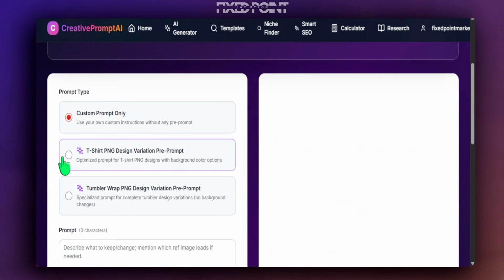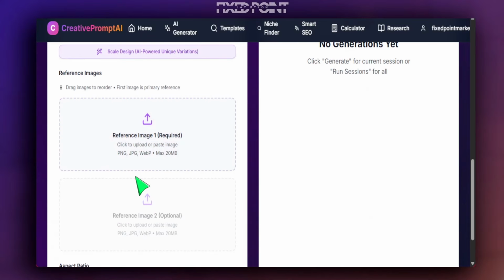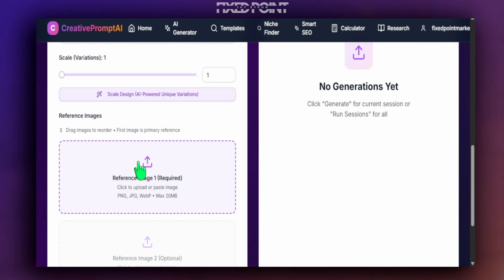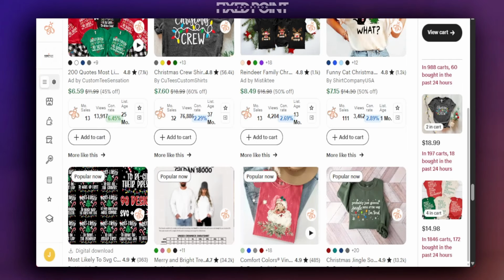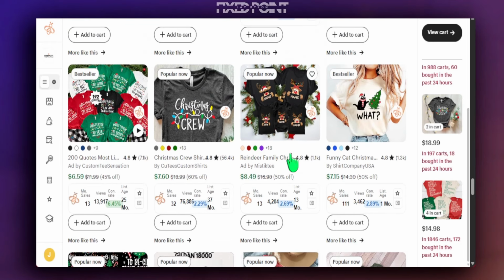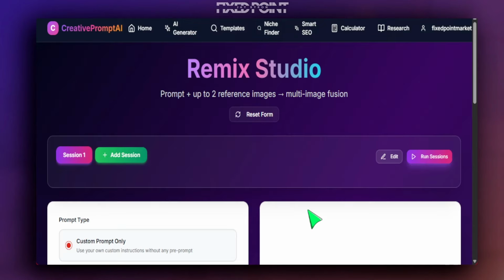This is where we are able to really craft in two images that are working well and blend them together to create something drastically new. The great thing about this is that we can find a mock-up image on Etsy and utilize that as a template to redesign and recreate and bring new things into this space and really change it up to really make it unique. So with that being said, we're going to jump over into our Remix Studio.